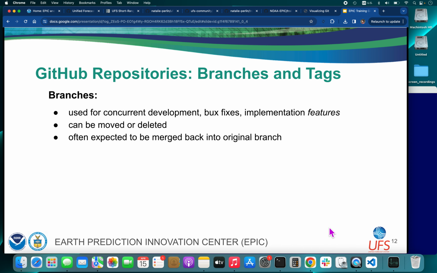They can often be expected to be merged back into the original branch. However, feature branches could have a longer span. They could be release branches or features for a particular machine or anything else.